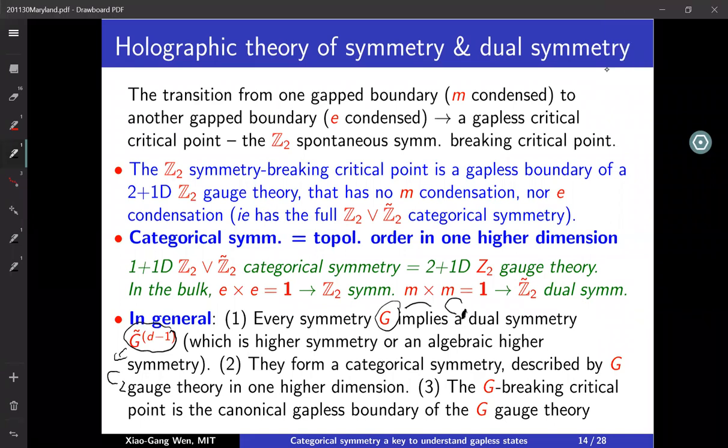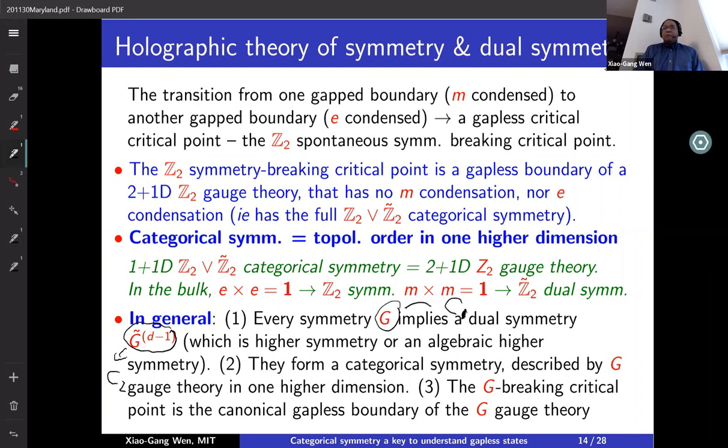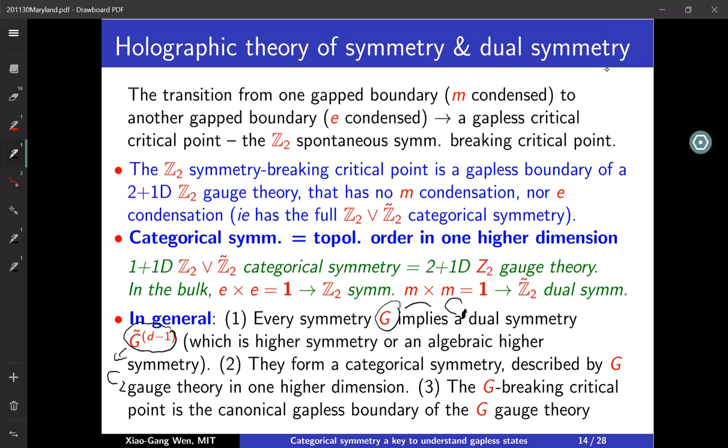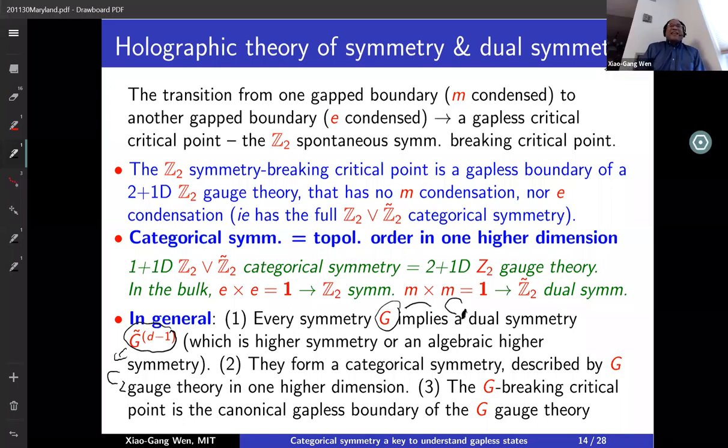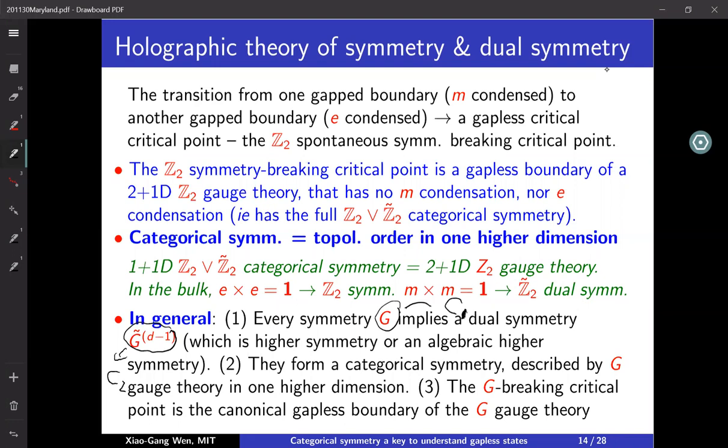Xiao-Gang, could I ask a follow-up question to what Meng asked? Yeah. Your answer, I think, is very clear, but I want to make sure I understand it. Are you then saying that if the symmetry is defined, that would imply a unique categorical symmetry? That's right, yes. Okay, is that a conjecture on your part, or is this something you can show? It's a very strong statement. To physicists, I would say I can show that. For the mathematician, I say it is a conjecture. No, I'm a physicist, but you have reasonably compelling arguments. Yeah, it's pretty compelling. Not rigorous arguments, but kind of exact arguments. You know, there is a difference between rigorous and exact.